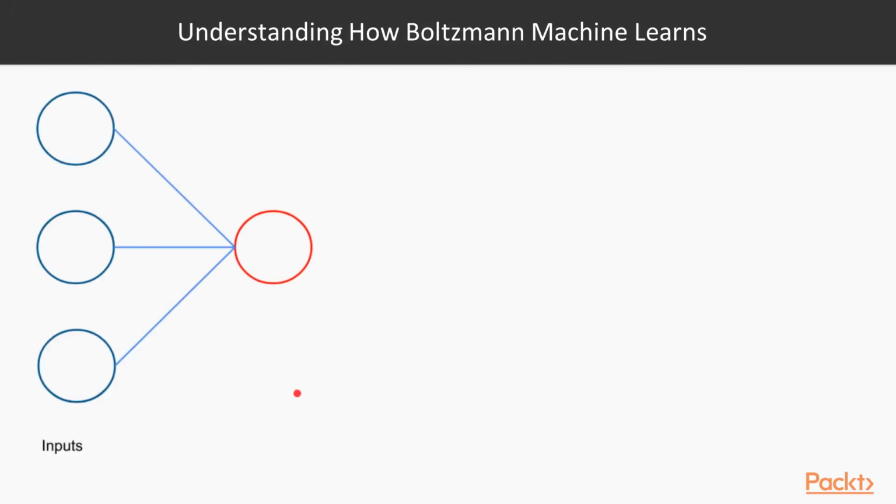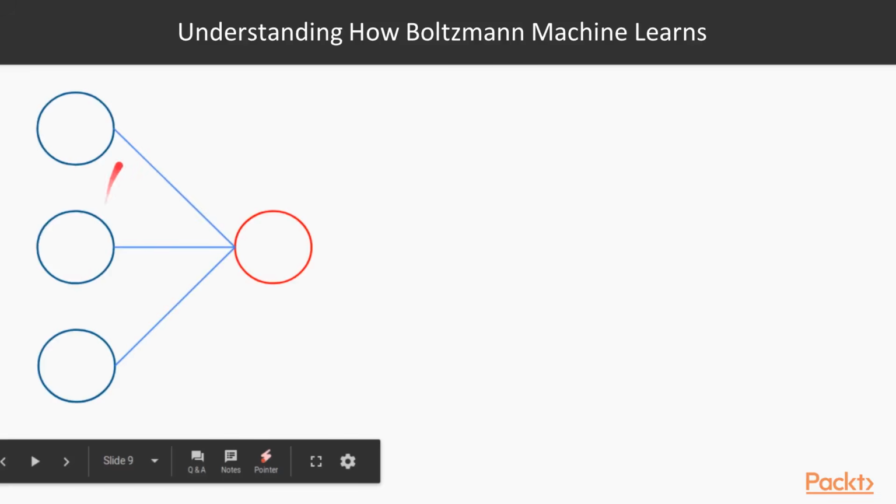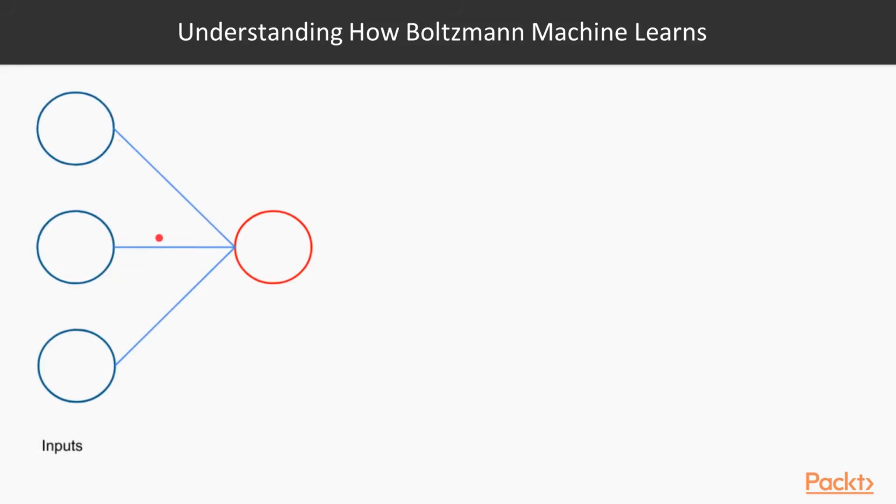Before moving ahead, we have to understand how the Boltzmann machine learns, because you don't have an output. If you don't have an output, you cannot compute a proper loss the way we have studied. So it starts with your input, and we understand that it has some weights that are multiplied with this input.